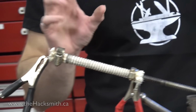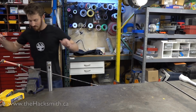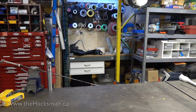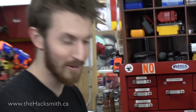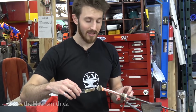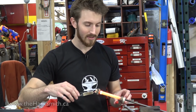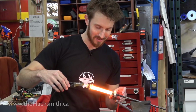Now obviously with a higher voltage, we can heat up even faster. And as you can see, it's getting red. Shit. It's getting red. Shit. Safety first, ladies and gentlemen. Safety first. All right, let's try this again. And as you can see, it gets red hot super fast. Woo. Man, the heat just coming off of this is crazy.